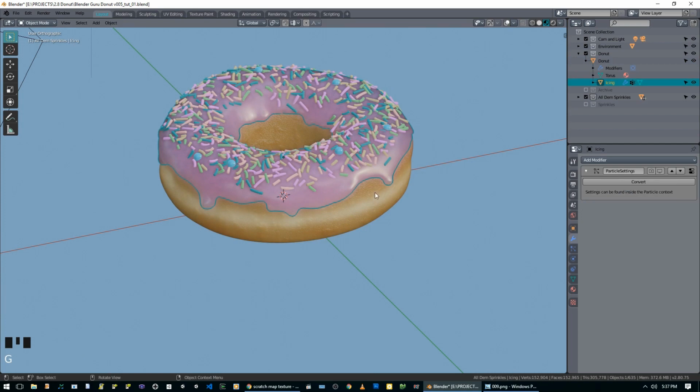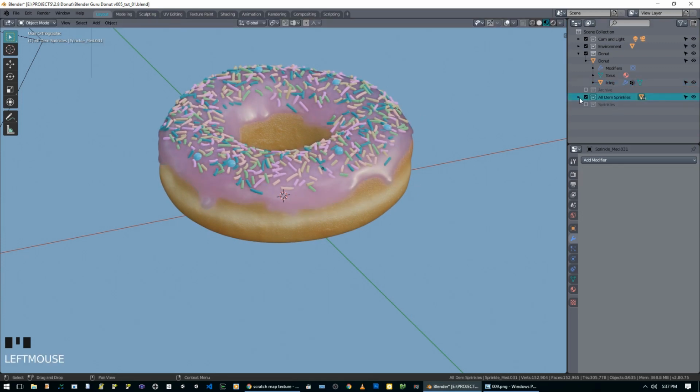And this can become a problem because, as Andrew mentioned in his video today, he's going to be going on vacation, but there's going to be more donut content when he comes back. And we're probably going to have to put the donut on top of a plate, move it around, rotate it, stuff like that. And obviously you can't be expected to move the icing and then move every sprinkle with it. So we can fix this.